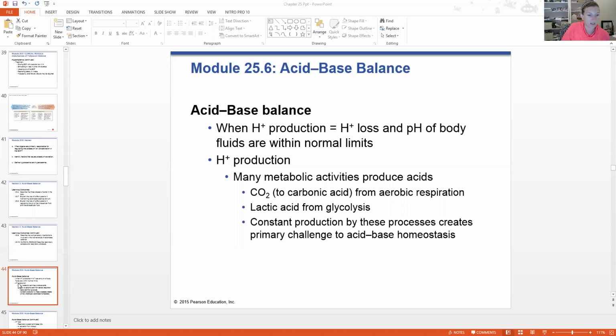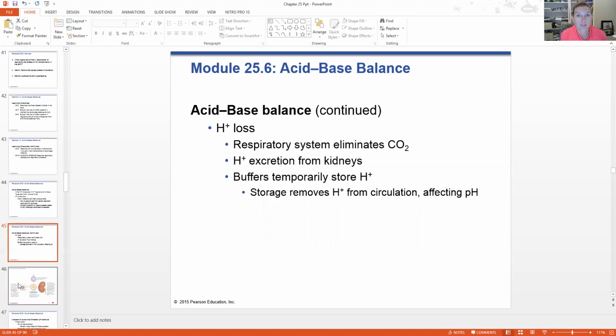So let's see how hydrogen ions are lost. Our respiratory system eliminates hydrogen ions when we release carbon dioxide, just that whole feedback loop. Remember this equation where we have water plus carbon dioxide reacting with carbonic anhydrase gives us our carbonic acid. Carbonic acid dissociates into bicarbonate and a hydrogen ion. So we have that opposite reaction taking place as our carbon dioxide is being released. Our bicarbonate and hydrogen ion combine to form carbonic acid. Carbonic anhydrase is going to separate the two and form carbon dioxide and water.